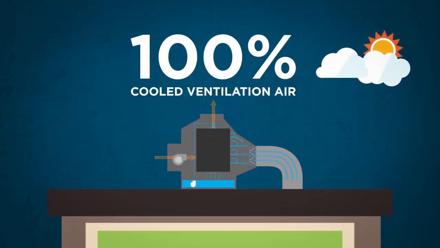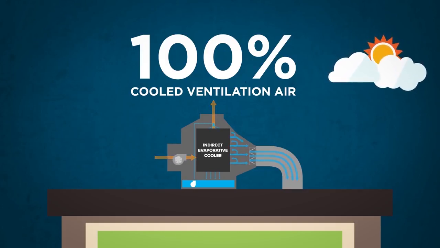Delivering 100% outdoor air, the Climate Wizard can improve indoor air quality by increasing ventilation rates to a building. Because it uses indirect evaporative cooling, where the wet channel air cools the dry channel air without any direct contact between the two, Climate Wizard does not add humidity to the building.